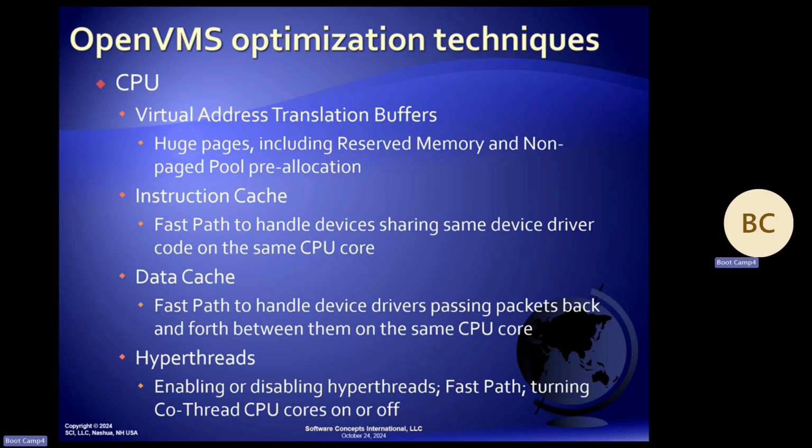So we can use reserved memory to map areas of memory from the time we boot and keep it there. Non-page pool: if we allocate all the non-page pool that we need at the time that we boot, we don't have to extend it later. Now, VMS will happily extend the non-page pool as you go on, but those pages that it's adding later aren't mapped to the initial huge page. So access to those areas is going to be a little slower, because on average you may have to do a translation buffer fault, pulling in the translation buffer entry for mapping that new data.